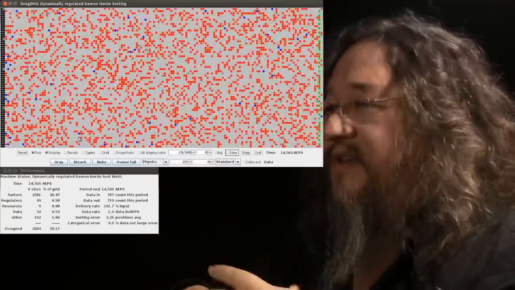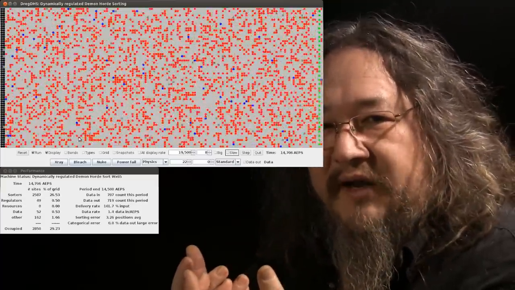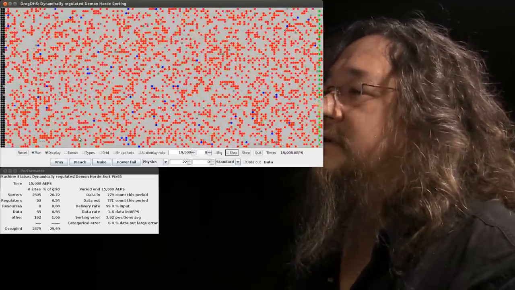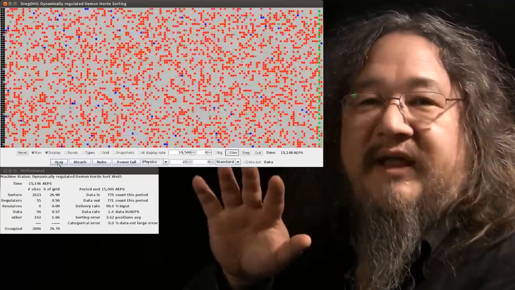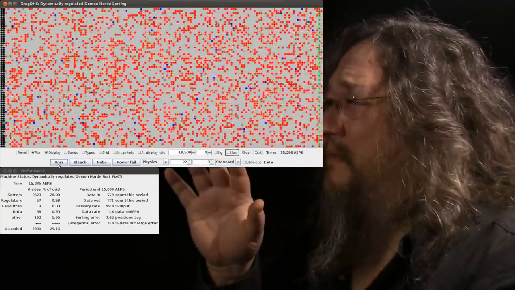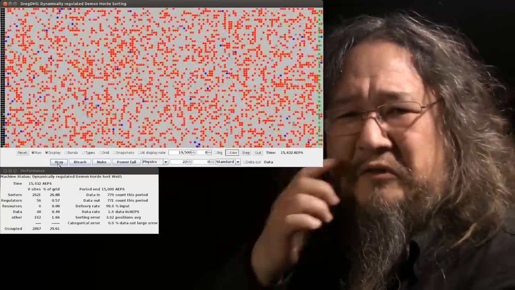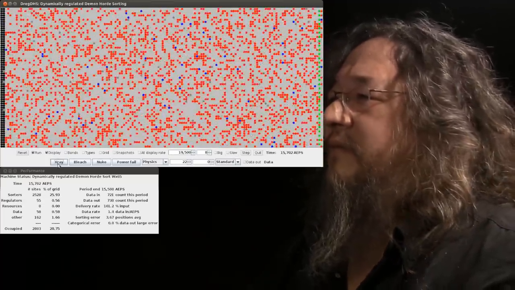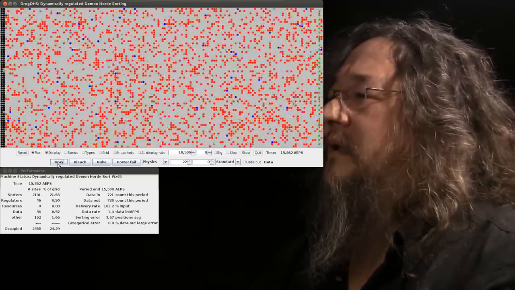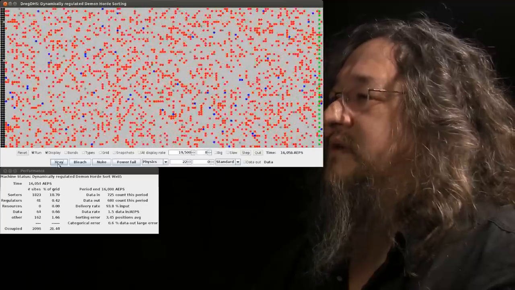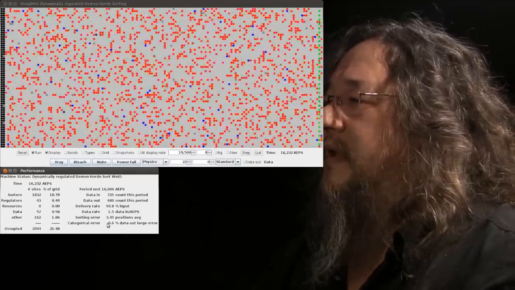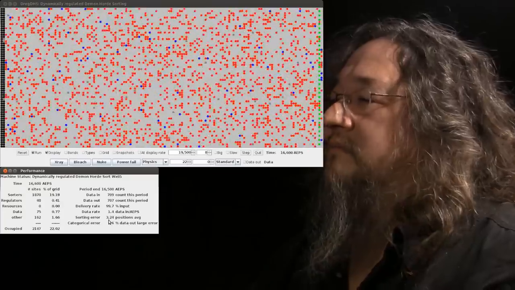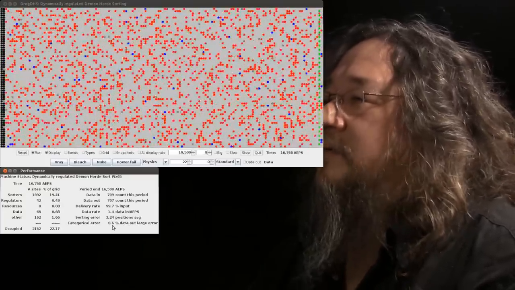Here, we are continually in the process of recreating ourselves. So if something gets screwed up, if we hit it with some x-rays, say, that just means flip random bits, like a bunch of them, something like 0.3% of all of the bits in the machine. I don't remember exactly. If we blast it, you can see, all right, there's a bunch of hits. What happens to the sorting error as we get to the end of the next period? Didn't notice. Categorical error was higher.